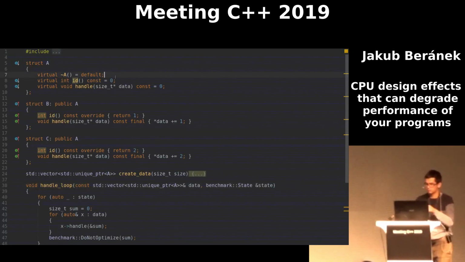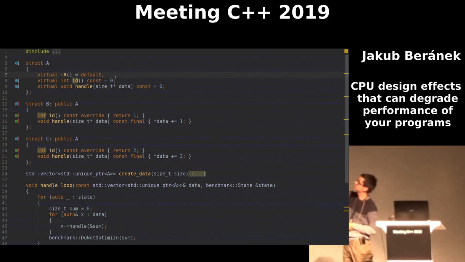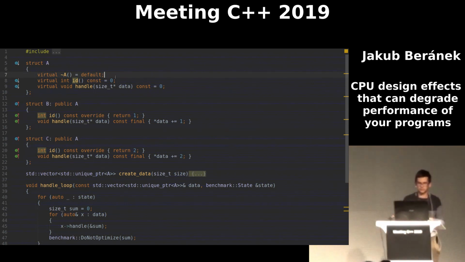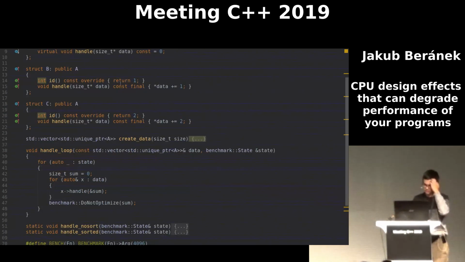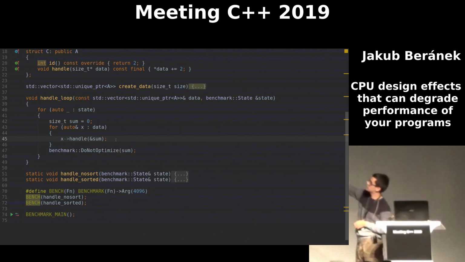Here I have a simple class hierarchy A, B, C. A has a virtual method called handle, and B and C both inherit from A and have some implementation for this handle method. You don't have to care about this ID. That's just for sorting the instances. And again, I'm benchmarking a very simple loop. I go over a vector of instances of A, and I just call this virtual method.